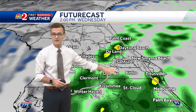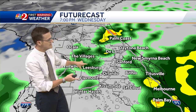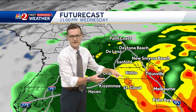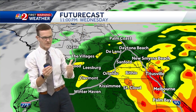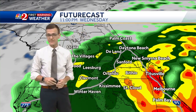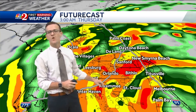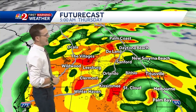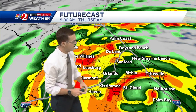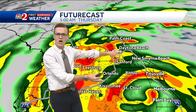Looking at future cast, we've got more of these downpours moving in, and then into sunset tonight we start to see the feeder bands exit but the core of the storm system comes in. This is one model, but we'll go with this for perspective. Very intense winds and rain into Brevard County — this is 11 o'clock tonight. Then into tomorrow morning, that shield of rain marches into the metro, with the core of the storm system coming ashore in Brevard County. Widespread nasty weather is set up into tomorrow morning. At 5 a.m., the core of the storm system is somewhere around Brevard County or just to the south in the Treasure Coast.